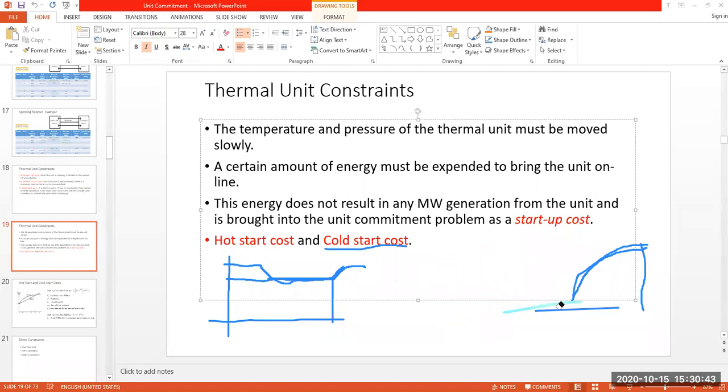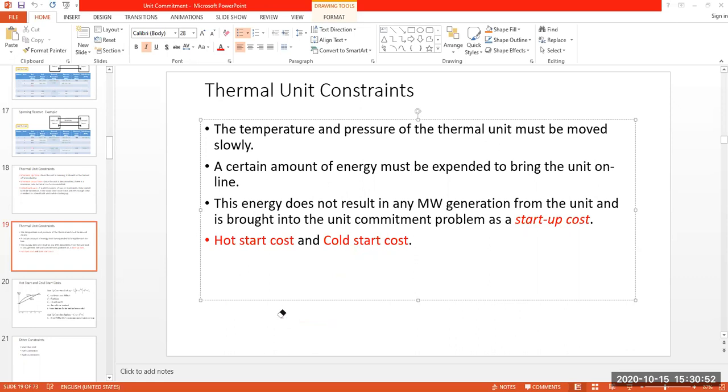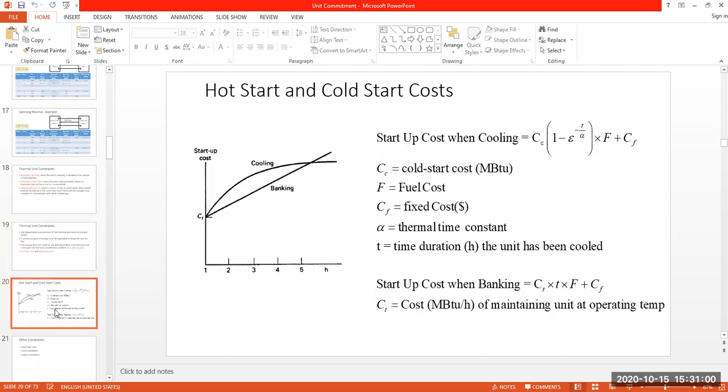So with that, as an engineer, you have to decide which one is beneficial for you, for a specific unit, which option you should go for. So now let's do some mathematics. I mean, try to derive some formula with these two costs. Very simple formula. So on the y-axis, we have the startup costs. Here you have some fixed cost.